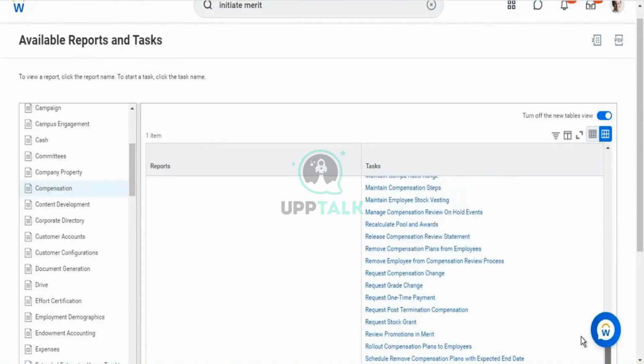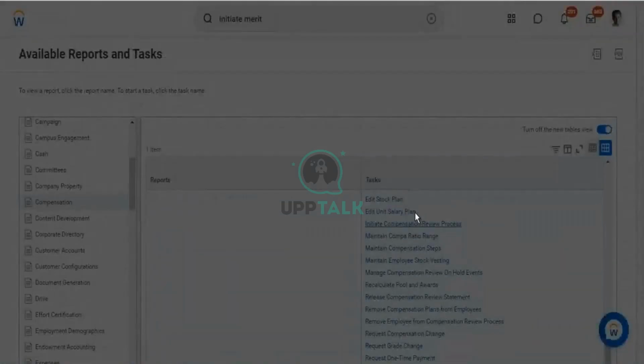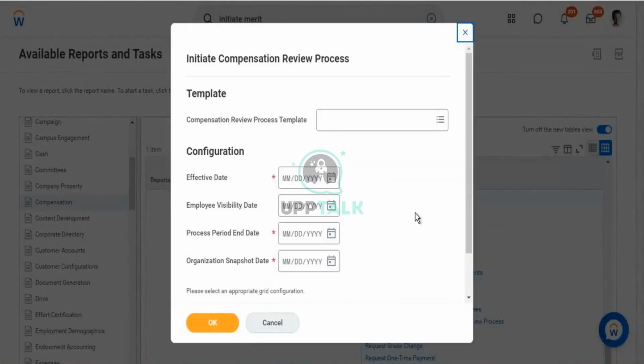Let's see what options we have here in the shared compensation review process. They have renamed it, I believe. We have template, effective date, employee visibility date, grid configuration.